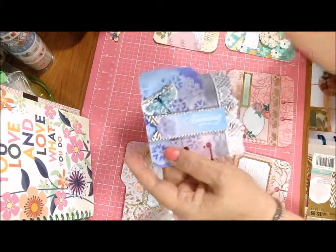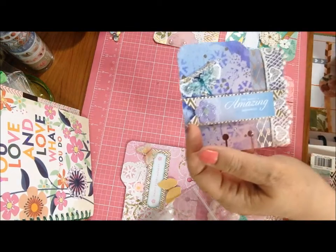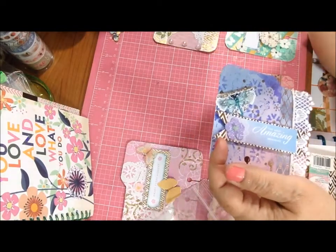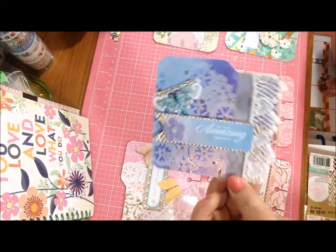Oops. And I just stuck my finger in gold glitter glue, or platinum glitter glue, which is still drying. I did put the platinum glitter glue here, as well as a few different dots besides the gold glimmer stuff. Anyway, that is the third one.